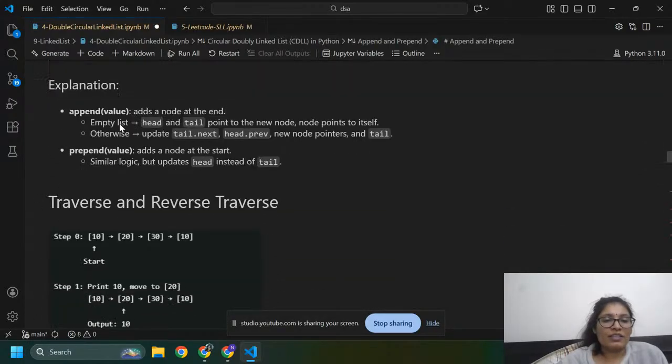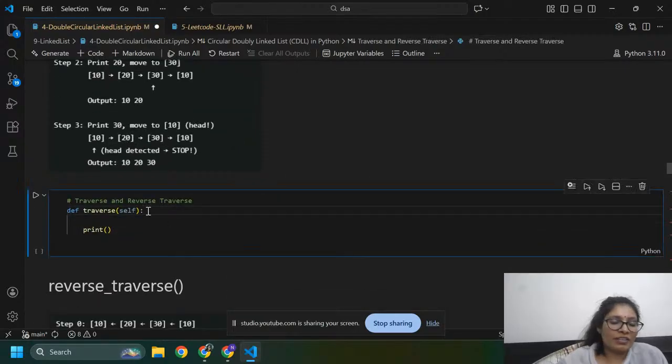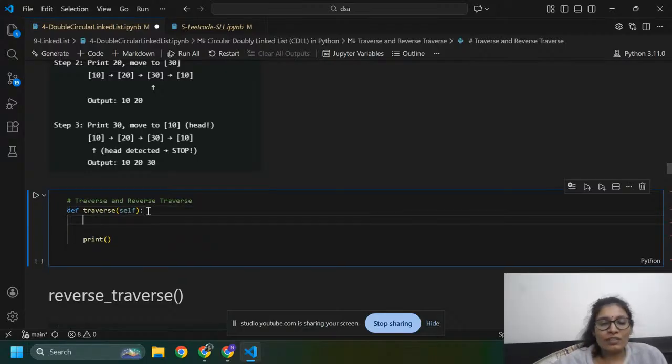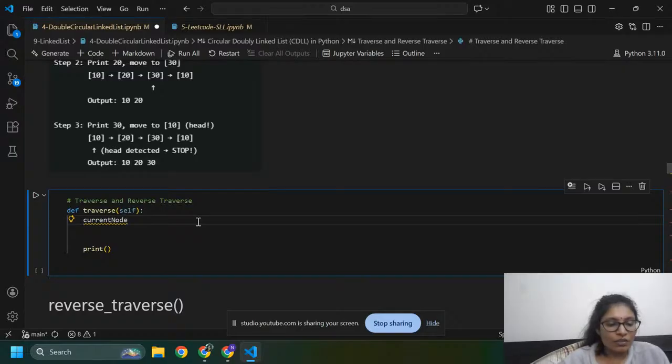Now we are going to move on to traverse and reverse. Traverse means just print the linked list, and you need to go to each node. This is the function traverse, and here I'm going to write a variable named current_node, current node equals self.head.